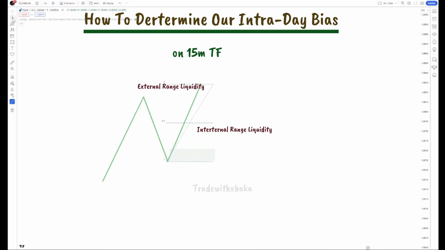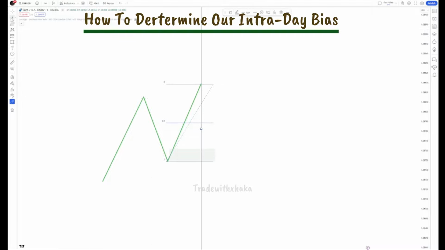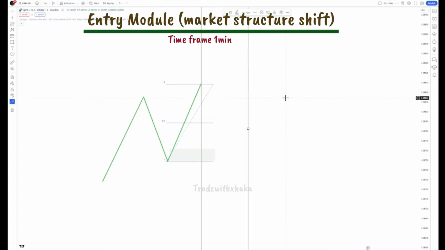Once it's 3 o'clock, so let's say for instance we are in 3 o'clock at this point to 4 o'clock a.m. Once we determine our bias, we know the direction of the market, we then move to 1 minute time frame. What are we looking for in 1 minute time frame? We're looking for market reversal, that is change of character in 1 minute time frame. You understand? So now once it's 3 o'clock a.m., we mark out our time, then we're looking for market structure shifts in 1 minute time frame.